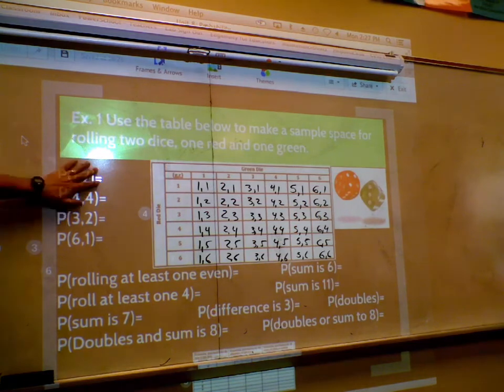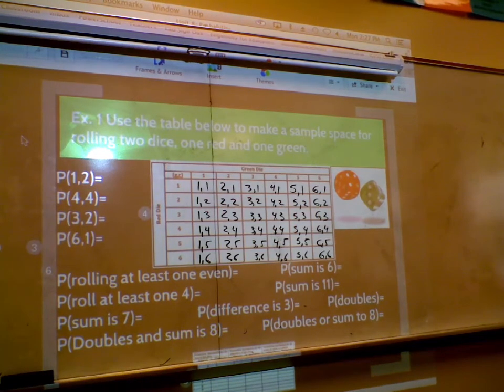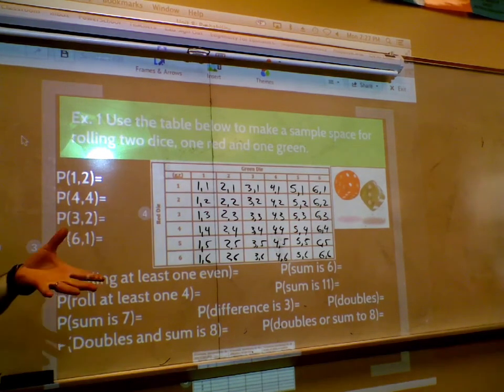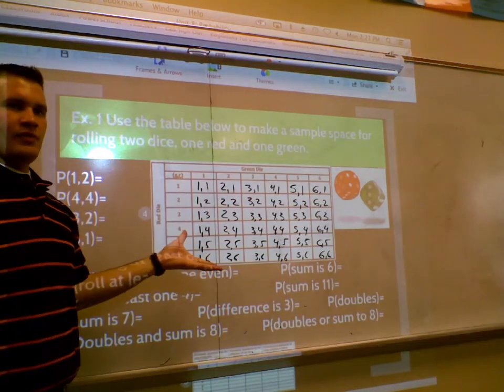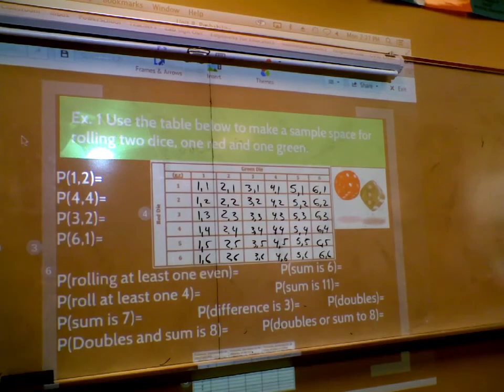Okay. So probabilities. What we've created here is the sample space. So if I roll 2 dice, this is every possible outcome. Every possible outcome is listed right here. 1 dice gets 1, the other dice gets 1. 1 dice gets 1, the other dice gets 2. 3, so on.